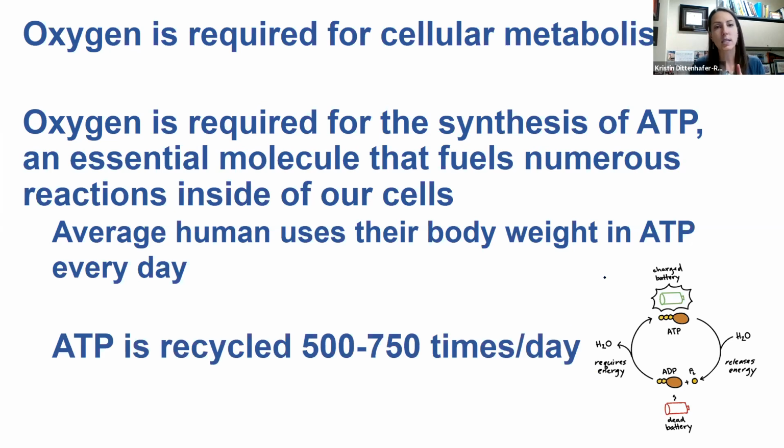And so each ATP molecule, through this charged battery, dead battery cycle, is recycled about 500 to 750 times a day. Now that's an estimate, but that's what people think happens. And so again, if we think about the necessity of oxygen for this process, and that it needs to happen 500 to 750 times a day, we now see why oxygen is so important for us.